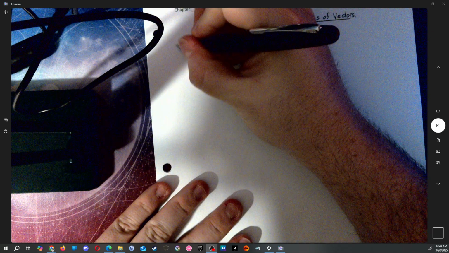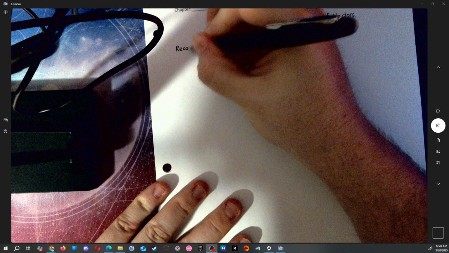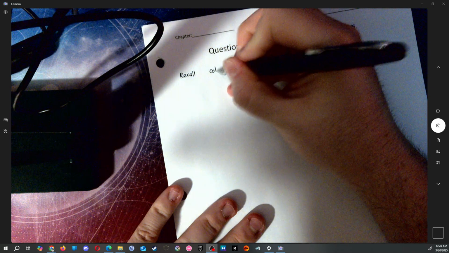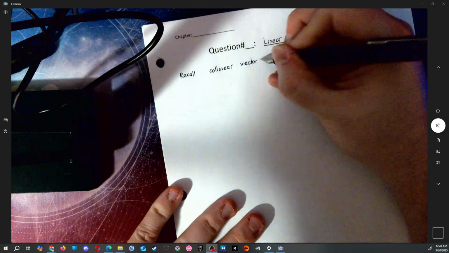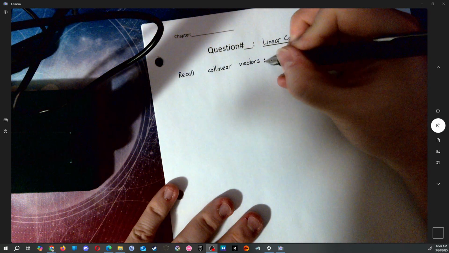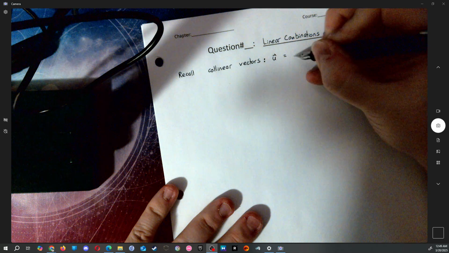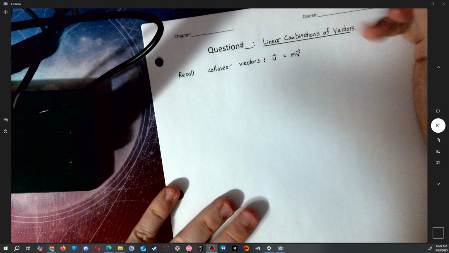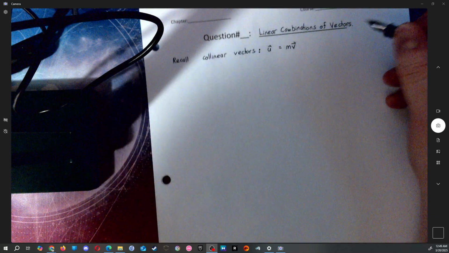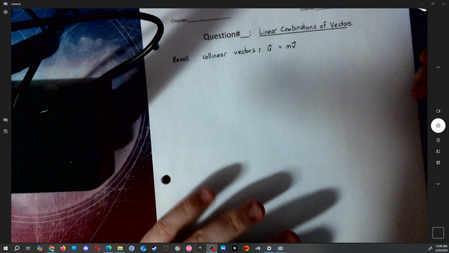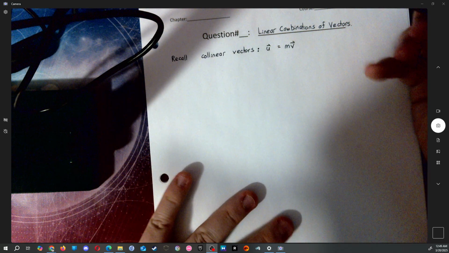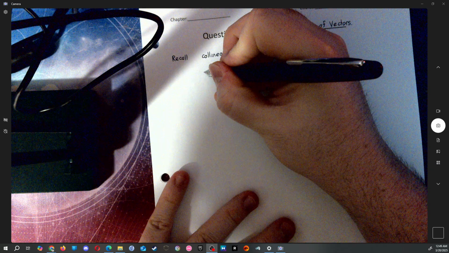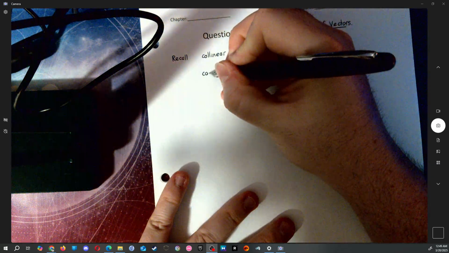So recall that collinear vectors are when I have a vector that's equal to just another vector multiplied by some scalar constant, right? So basically one vector is a multiple of the other. So like let's say v is twice as long as u, so m would just be equal to 2 in that case. And I have the same thing for when I have a third dimension, it would be coplanar vectors.